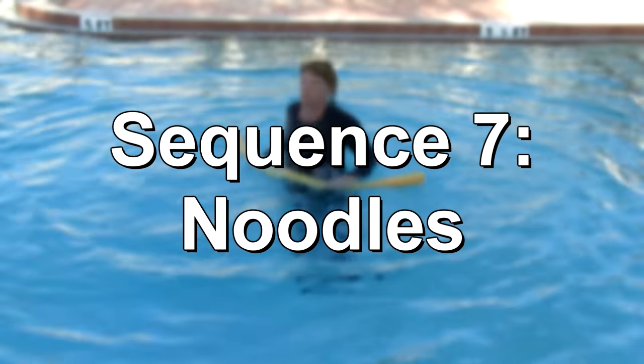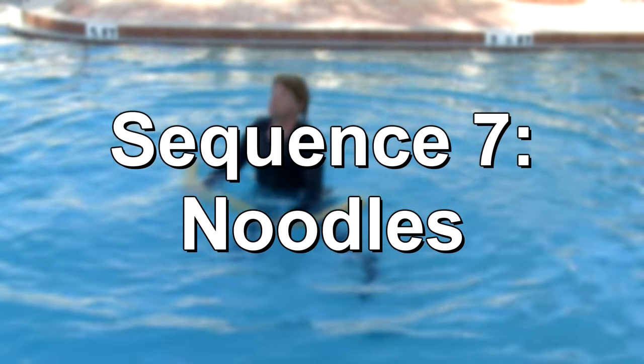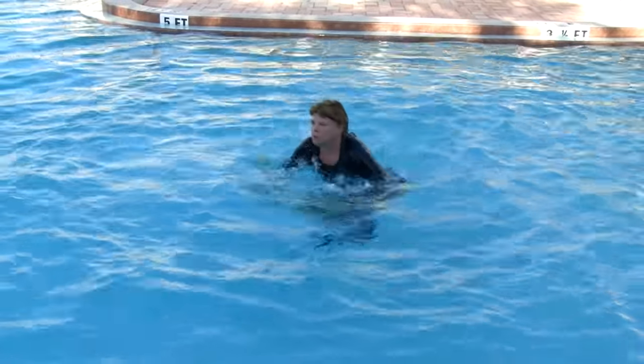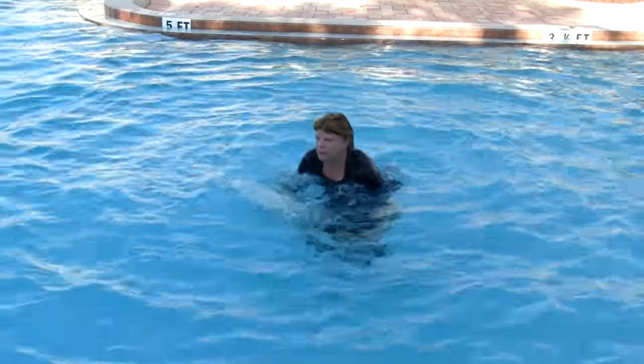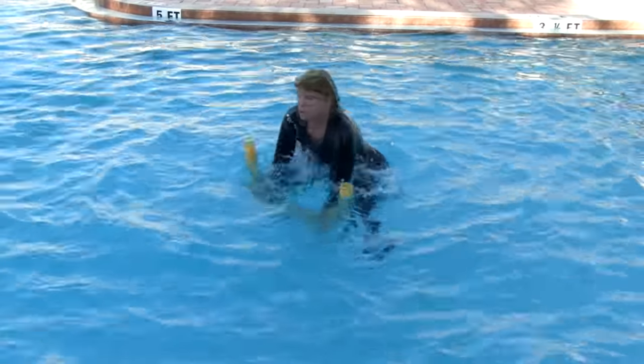In sequence seven we grab the noodles. I'll be using the noodle in combos and instructing it with add-on style. Combo two: jump tuck with the noodles to the shin. This is great core work. And how about legs out? My students in my aqua boot camps love this because of the energy that flows from move to move.